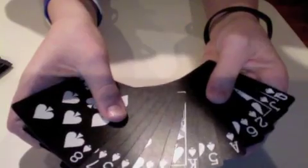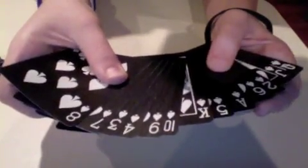So here's the trick. I'm using my Black Tiger deck, if y'all are wondering. I'm going to give my deck a shuffle. Alright, I'm going to go through here and find all of my spades. Alright, so I have them all, and they are in a chaotic order.